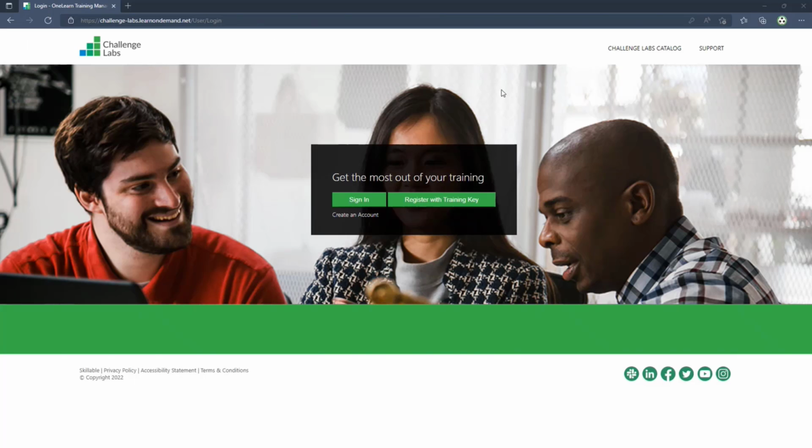One second, I'm going to show you right here. I am going to log in as a user and show you what a catalog looks like, what some of the options are, and how you can build this out. You can have your catalog displayed without the user ever having to log in. Here, as you can see up in the top right, I have what's called the Challenge Lab catalog.